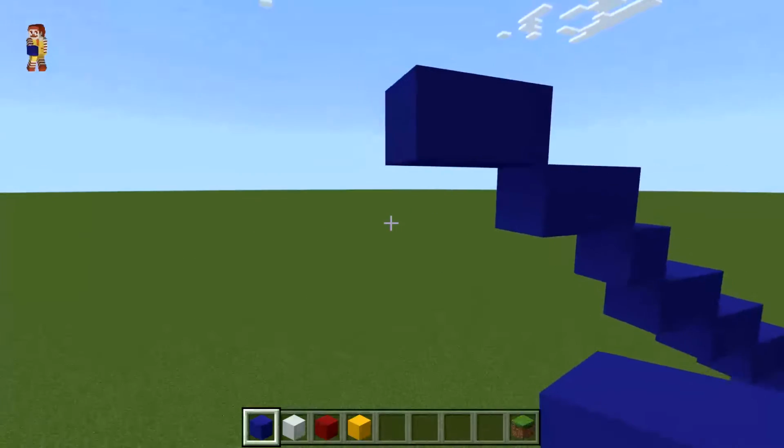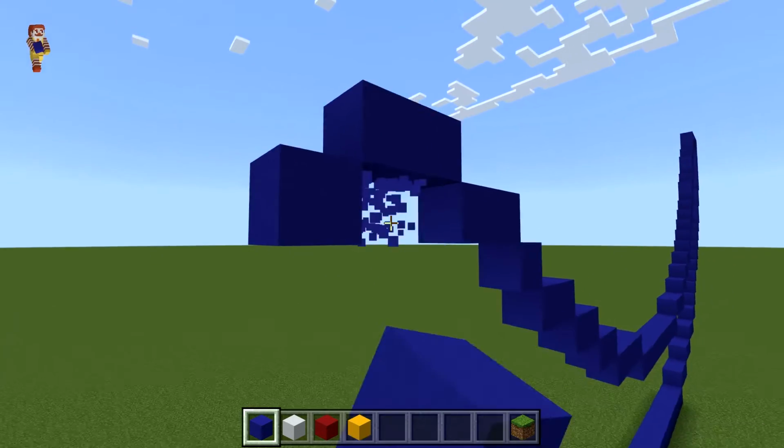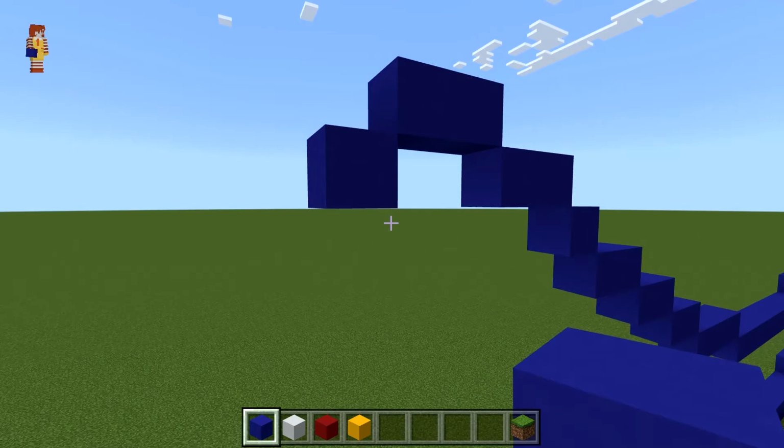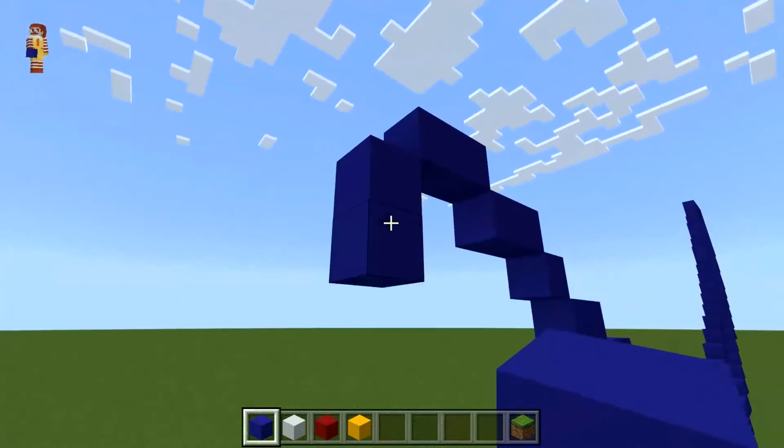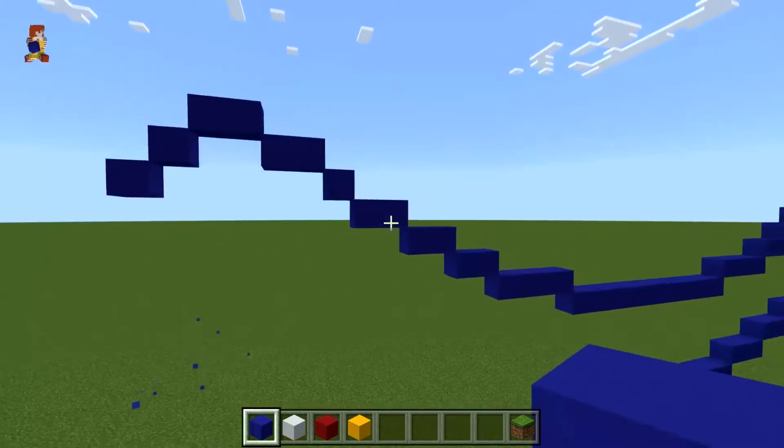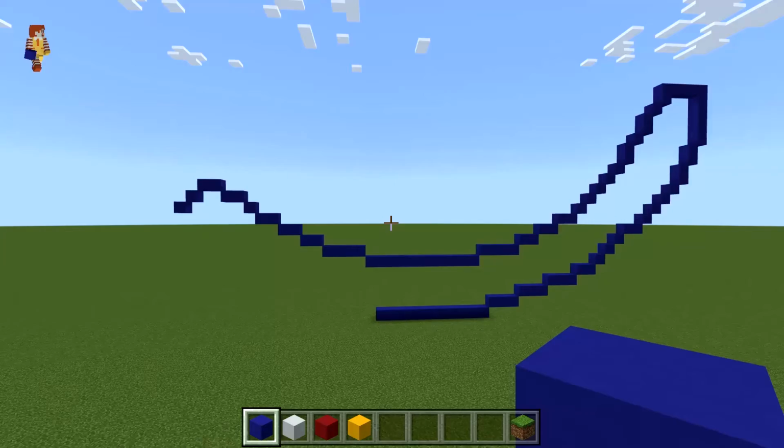And then you're going to do 2 down left diagonals. Just like this. And then, this is what you should have so far.